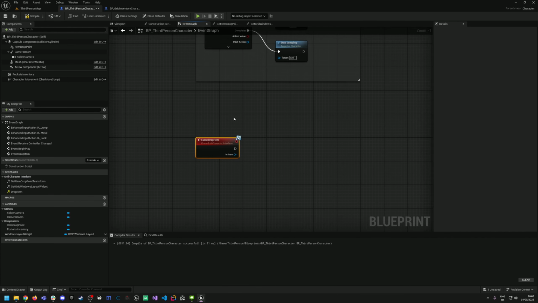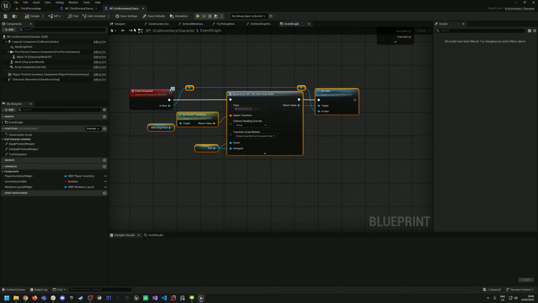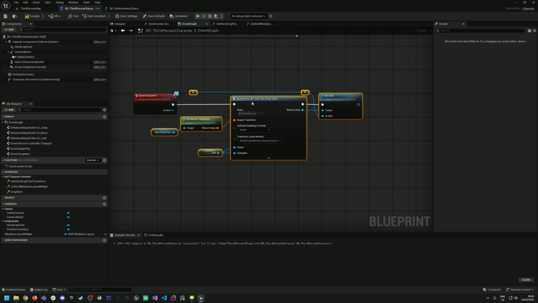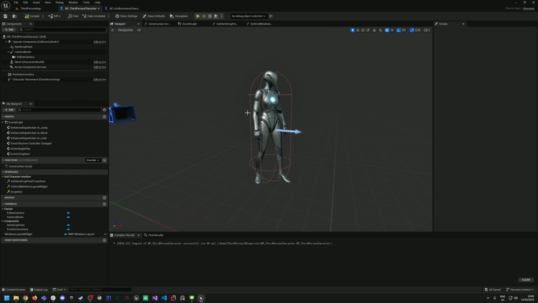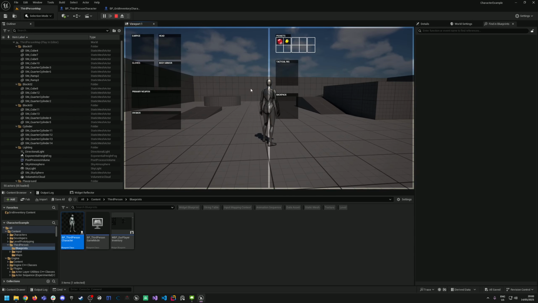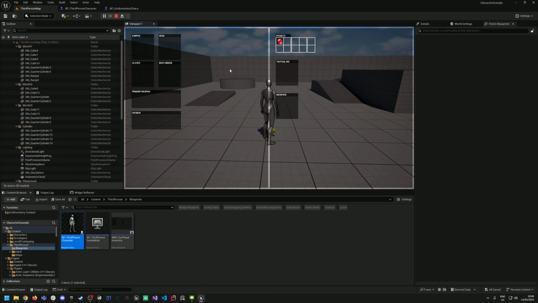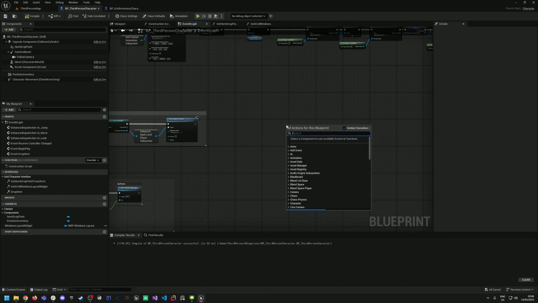To do this, I implemented the drop item function. I simply copied the code from the inventory character and made a few adjustments to the item drop point position, and now drop-in works. Grid inventory character has other logic, such as casting array for interaction and toggling the inventory widget. Let's copy that as well.